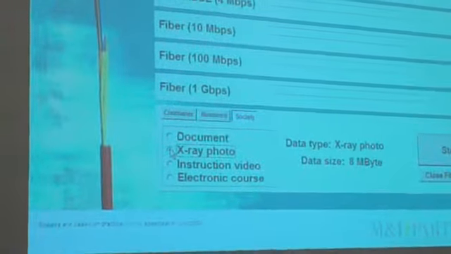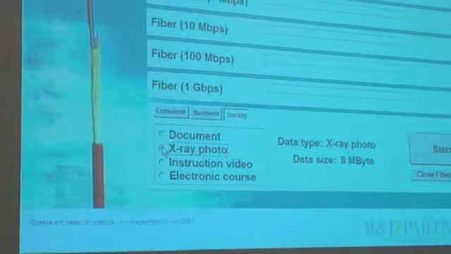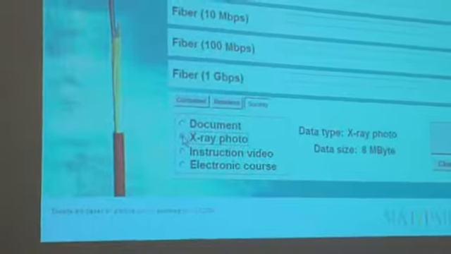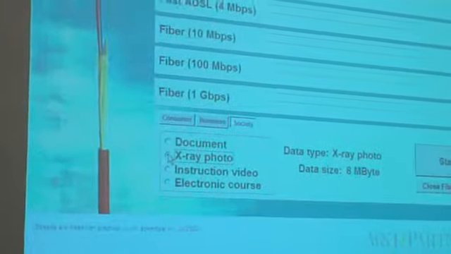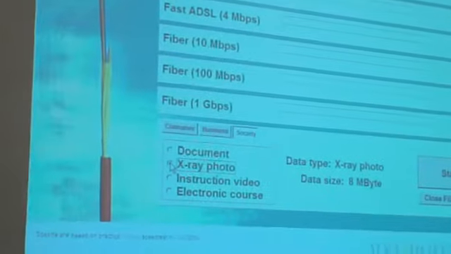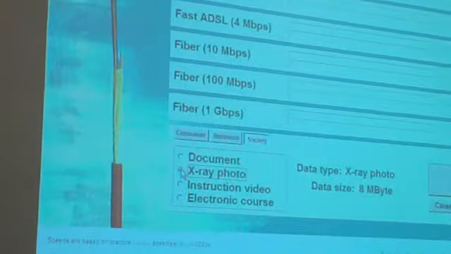It would take the ability for you to upload the X-ray quickly, and in that case, upload speed is very necessary. And then the clinic would have to be able to download, so it's both sides. So now we've selected X-ray photo, and here's what's going to happen. Now, if you had a dial-up, you'll see in blue what the download capacity would be of the clinic to accept your signal, and the red is the time it would take for you to upload at these various speeds.